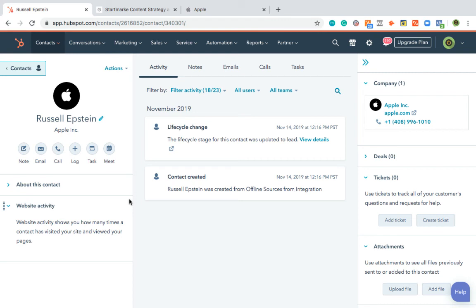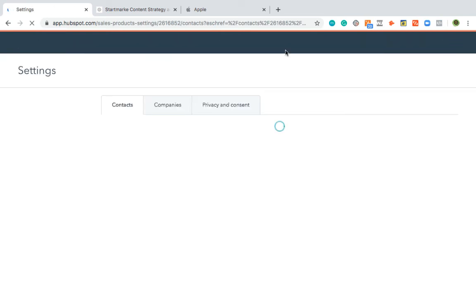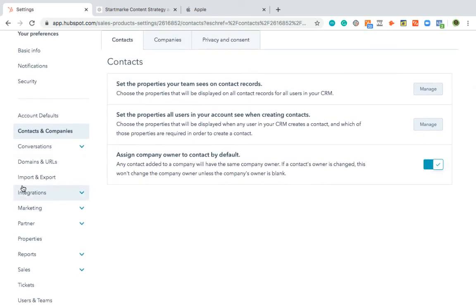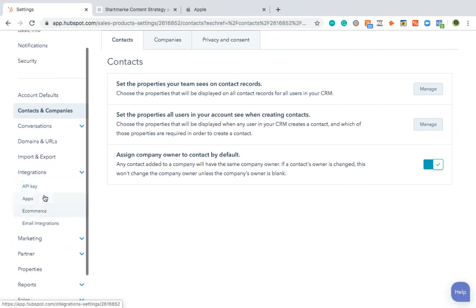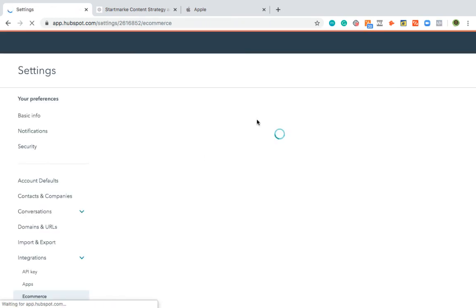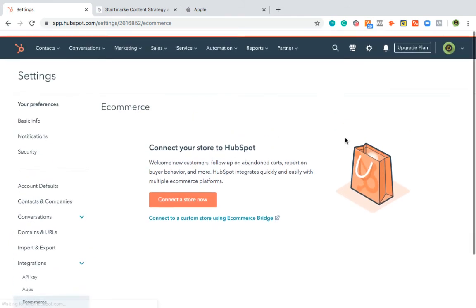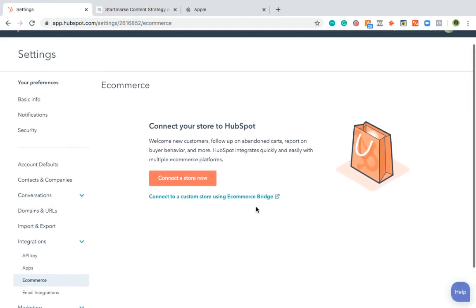But you have to have the right strategies in place to be able to do it. Now let's go into the settings here, right? Because this is where you can actually understand the integrations. If I go to integrations, you've got your API keys, your email integrations, e-commerce, etc. But if you want to use your integrations, this is where you can go to a marketplace directly through HubSpot. As we stated, if you're a Shopify site or e-commerce, you can connect your store directly through HubSpot.